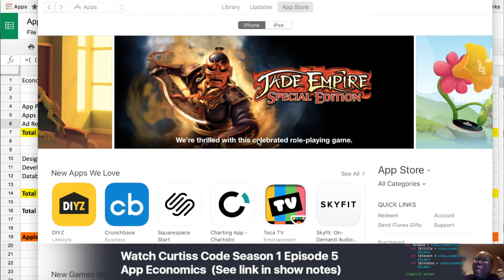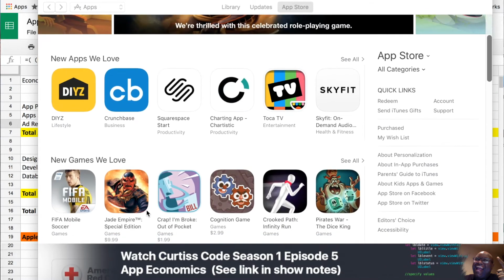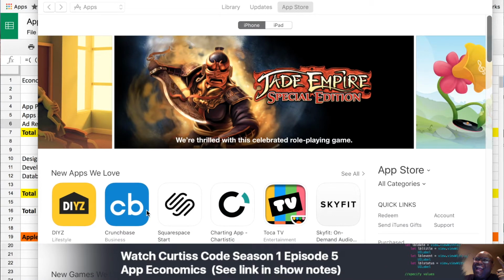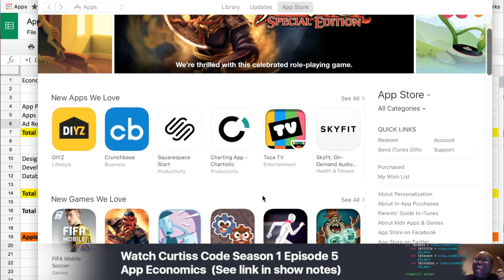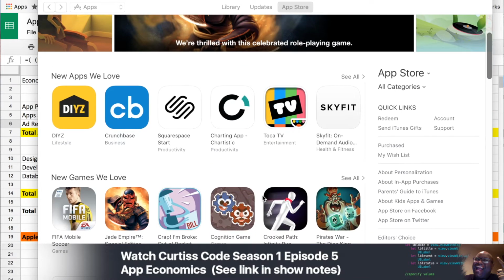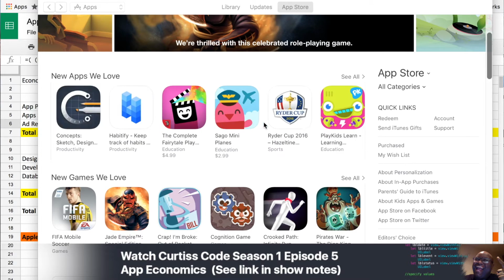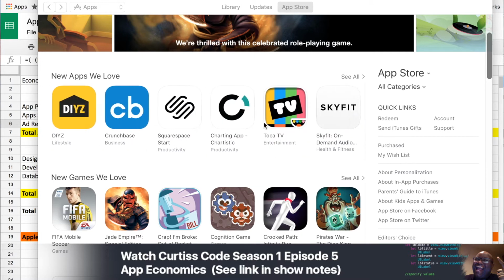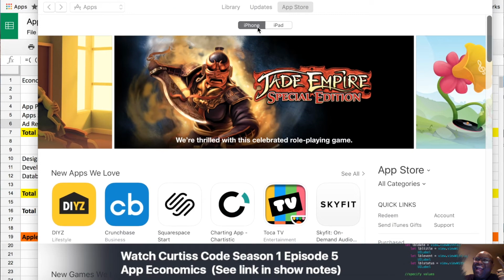All right, so let's go ahead and hop right into, first, let's take a look at the App Store. Here I have it up on my Mac. And what Apple's done is, when we talk about Apple's feed, this is really what it comes down to. They are kind of a silent marketing partner, meaning that they are the ones that can put your app in the right place, meaning the App Store.